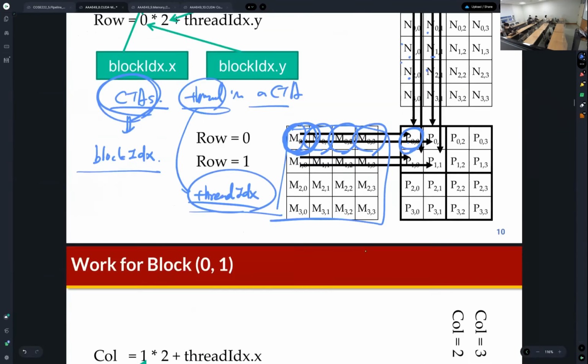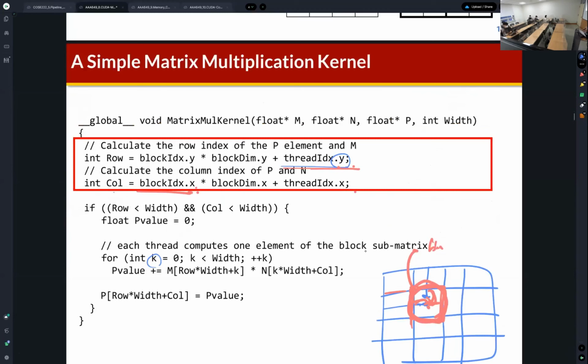This is very important. When a matrix multiplication is calculated on a CPU, we also need to compute the indexes of the elements of this matrix, and it's the same for the GPU.